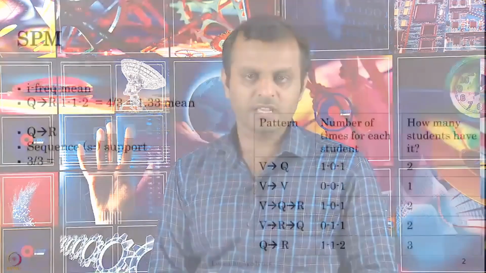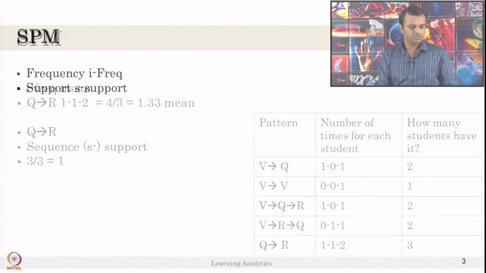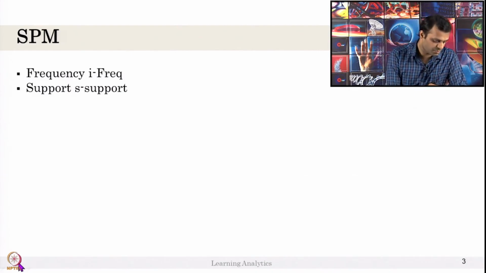In this video, let us continue sequential pattern mining with some examples. If you remember this table from last video, we computed high frequency mean and S support. Try to understand this in a bit more detail. What is high frequency, what is S support? It is very important to understand these two values.